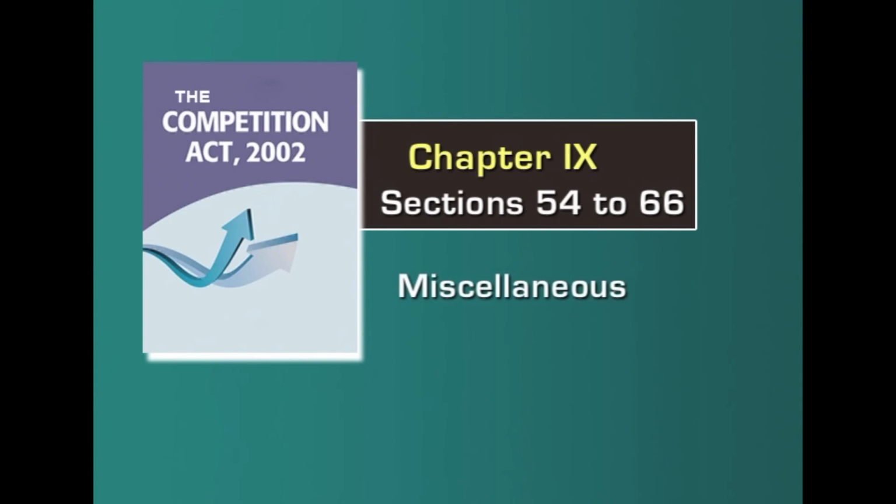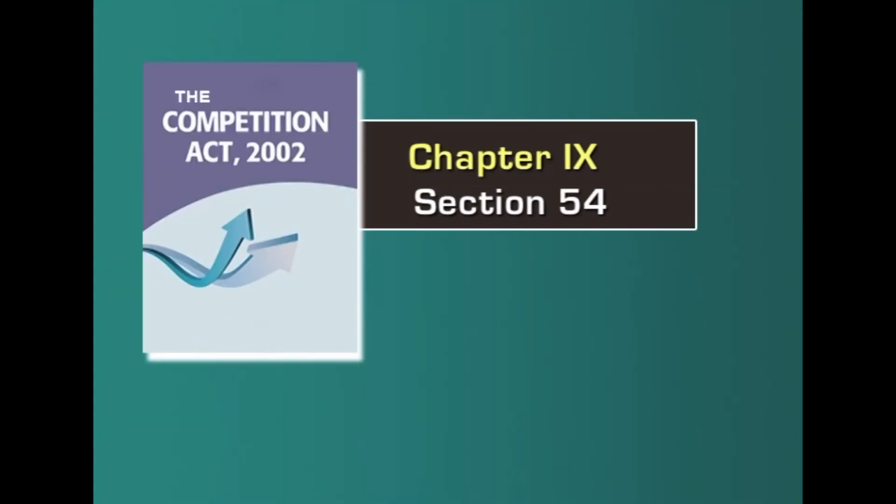Please note, the chapter relating miscellaneous provision confers maximum power upon the central government to ensure to deal with any shortcomings, any eventualities that the Act might face in course of its implementation. Let's move on to understand the sections that are provided under chapter 9 of the Act. The first section that is important for our discussion is section 54. Section 54 talks about power to exempt.